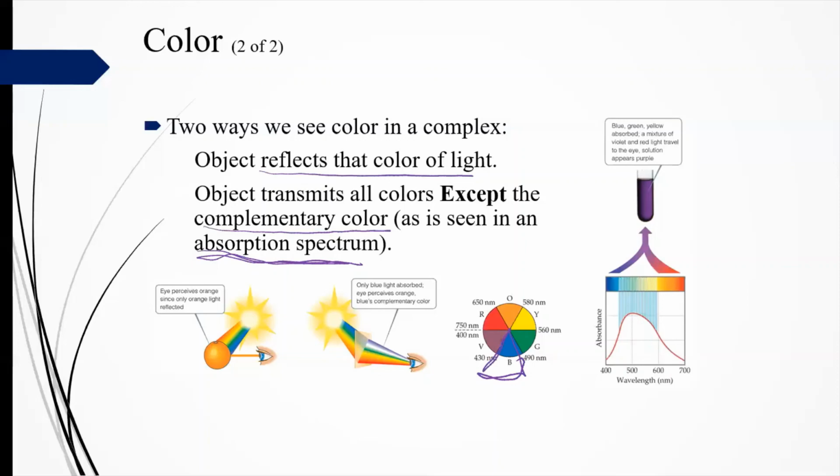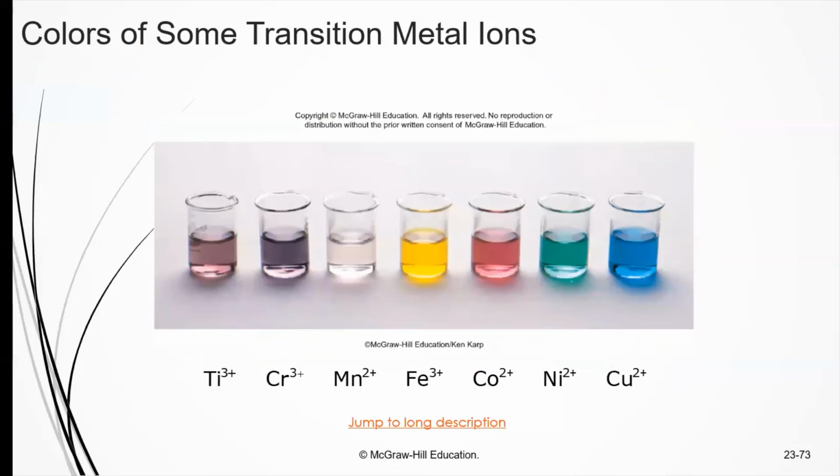So in this mixture up here, our blue, green, and yellow is absorbed. So if blue, green, and yellow is absorbed, then we see a mixture of the violet, red, and orange. Of violet and red. And so that's how we're going to get that purple shading in there. So when we see each of these different spectra, these colors are the complementary color of where they are going to absorb.